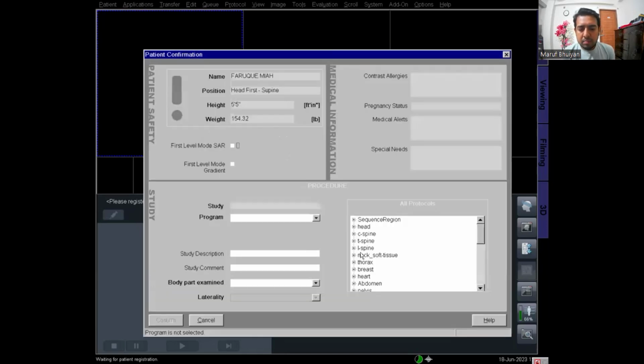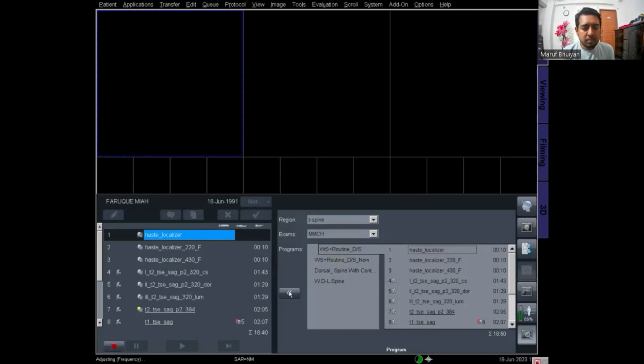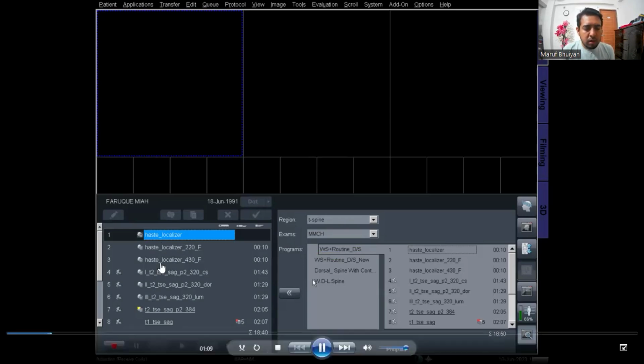So then click the exam and select the T spine for thoracic spine. I'm doing the dorsal spine with a whole spine screening. So first I will take the three localizers for three spines, cervical, dorsal, and lumbar, and then three sagittal protocols for whole spine.